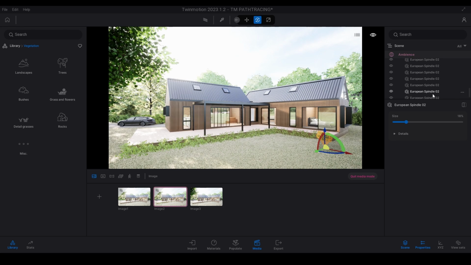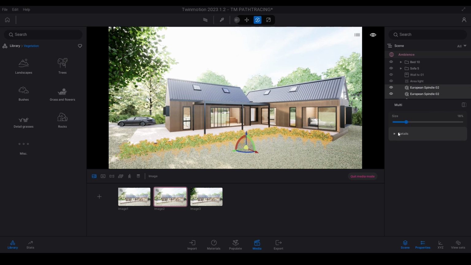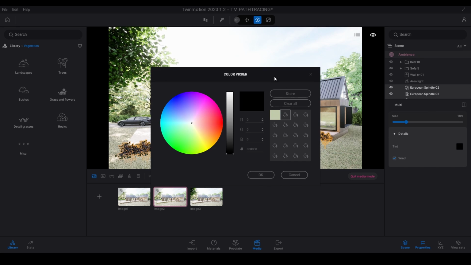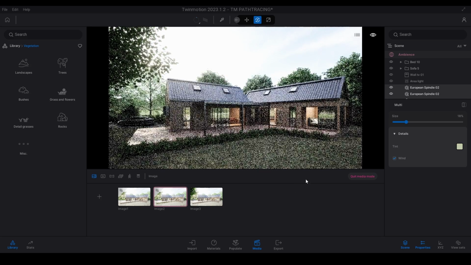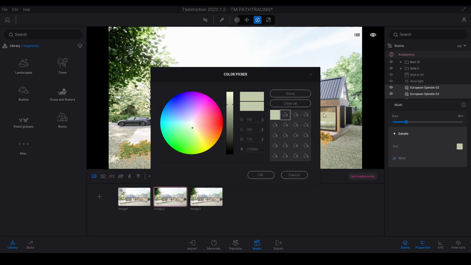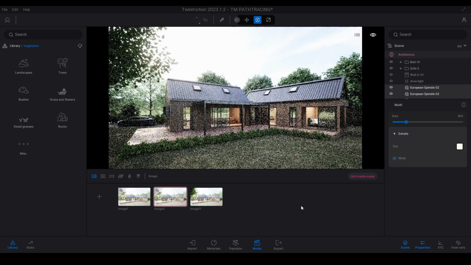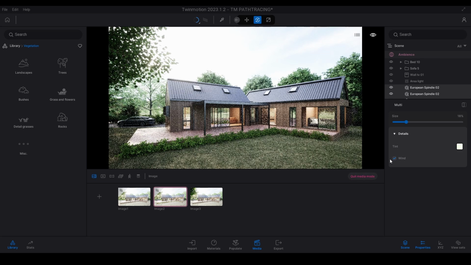Just playing around. Go ahead and play with some of the tint if you want. Maybe lighter. Yep. Well, there you have it.